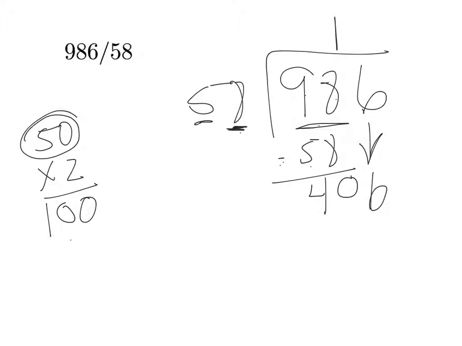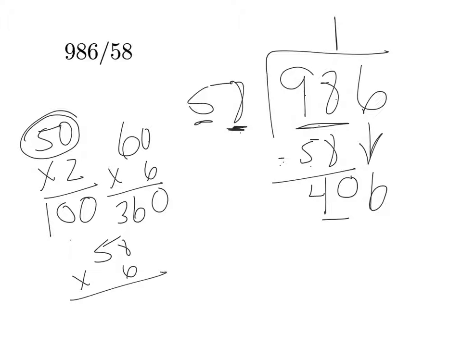So let's take a guesstimate here. We're playing with 60, and we're trying to see how many times 60 would go into, say, 406. Well, we'd look at our multiplication chart. 6 goes into 40 how many times? We'd say probably about 6 times, right? So let's try that. 60 times 6. 0 times 6 is 0. 6 times 6 is 36. Okay, so now let's try that with 58. Let's see if we get close to this.